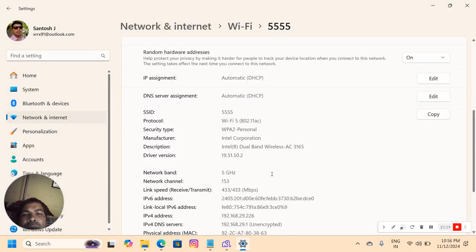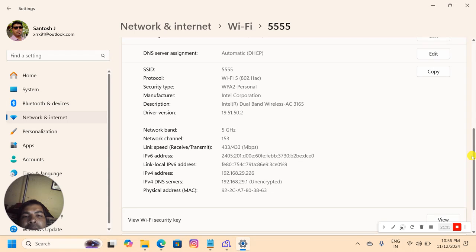For now, we can be sure that this is our IP address. It's on a subnet slash 4.226. Okay. Cool. Now that's your IPv6 address.